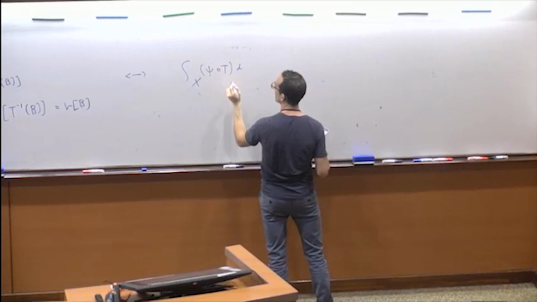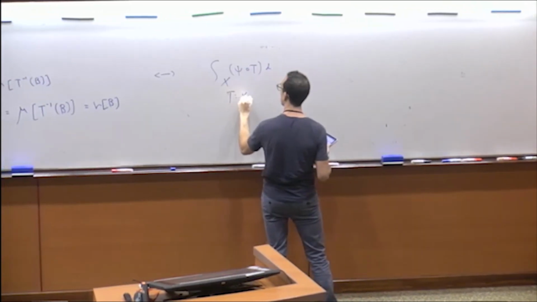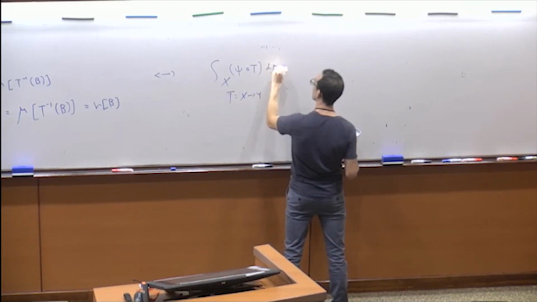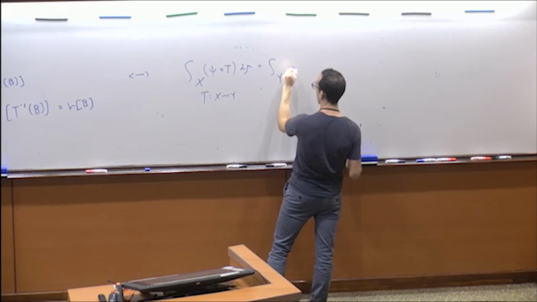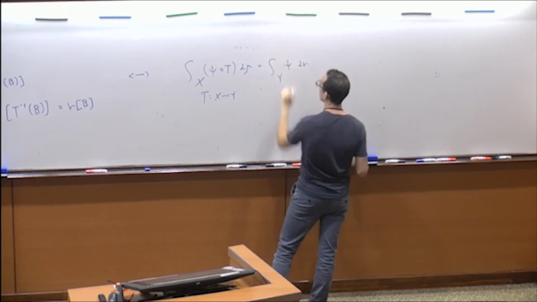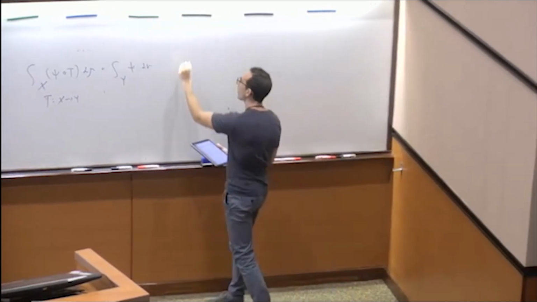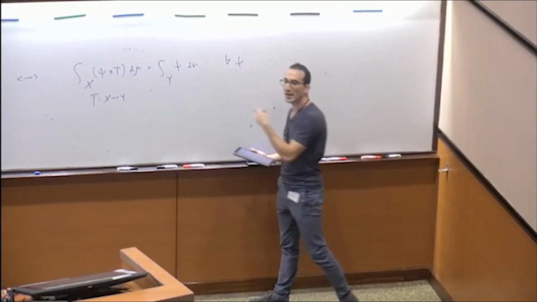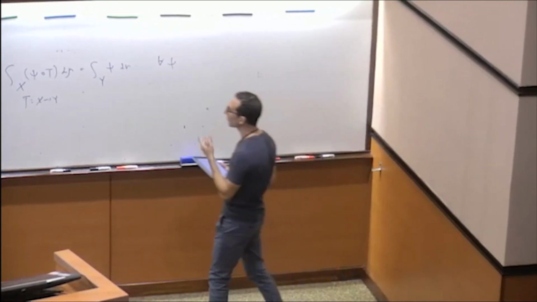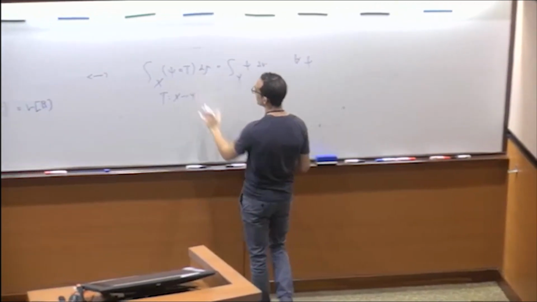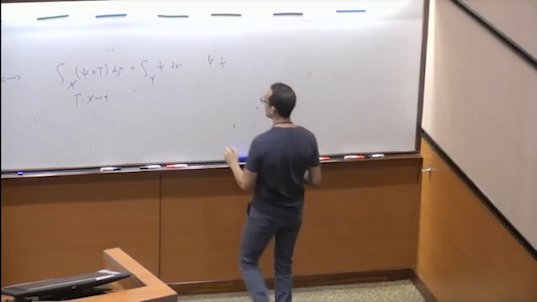So if you take this psi and you compose it with T, remember T goes from x to y, and you integrate with respect to mu, that's the same as integrating with respect to nu this map psi over y. So it should be for all psi in some large enough class. So that's another way of saying what it means to transport one measure to the other.